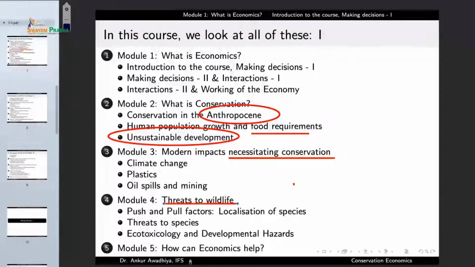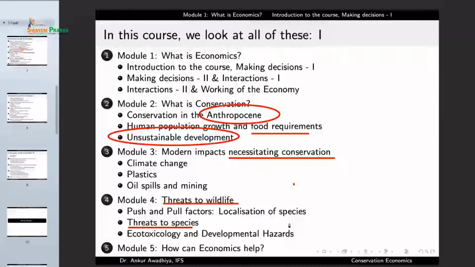In module 4, we will look at threats to wildlife. We will look at push and pull factors. So if you talk about any organism, it has certain requirements. Requirements of food, requirements of an amiable climate, the maximum minimum temperatures, requirements of water, requirements of space. Now, those areas that provide these requirements give a pull factor to these organisms. That is, the organisms can live in those areas. The areas that do not provide these necessities of life give a push factor to the organisms. That is, the organisms will no longer live in this area.